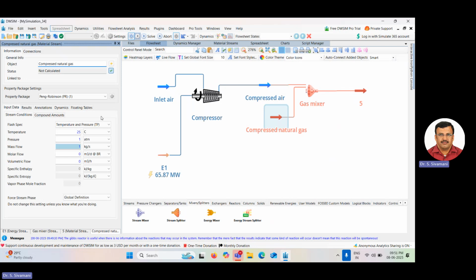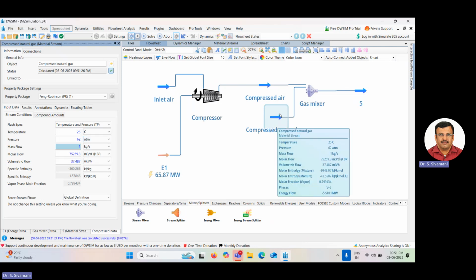Checking the temperature, it remains the same, 25 degrees Celsius, but it enters at a pressure of 62 atmosphere.